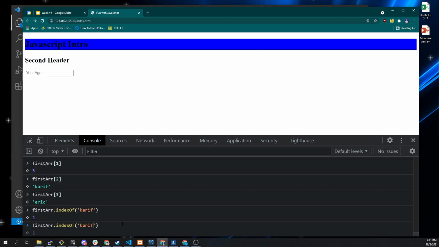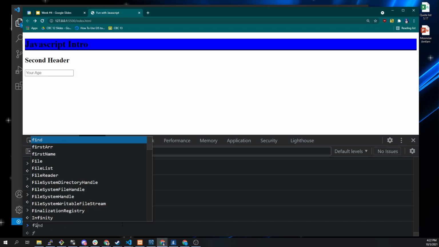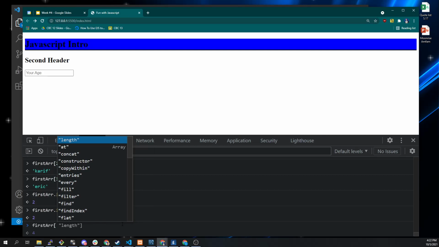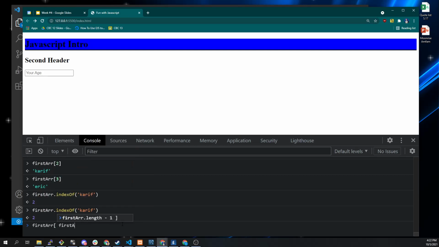It's the 3rd element in the array, so it's in the 2nd index. So we could, through searching, say firstArr[firstArr.indexOf('Karif')], and it's going to return the word.